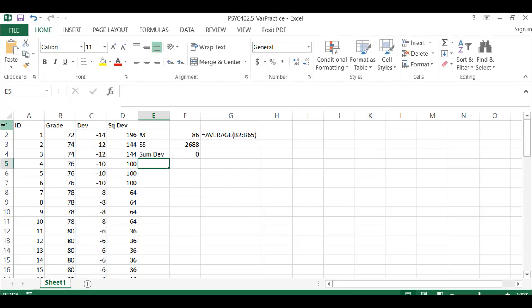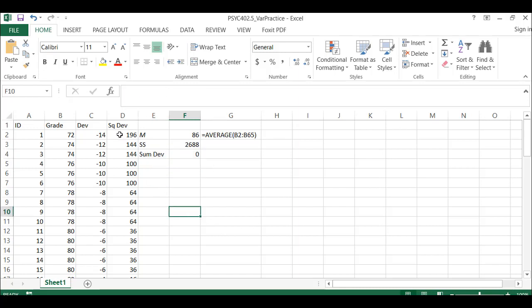When I do that, I do in fact find that it gets 0. Unless I have missing data or I've made an error, it should always equal 0. If it doesn't, then you've probably made a mistake. Again, like we said, that doesn't really help us in describing the variability in the sample. If it always sums to 0, that doesn't really tell us much.